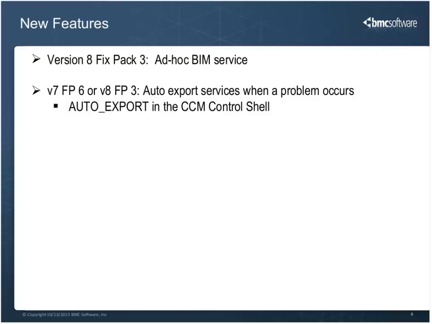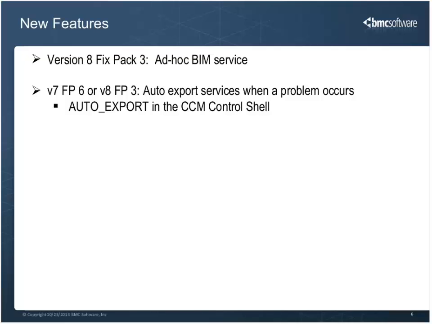So in just a regular viewpoint, I could highlight a job or a table, and there will be an option up in the ribbon bar, and you should be able to right-click on it too. It says ad hoc service, and it'll open a new business service analysis viewpoint and treat that as if it were an actual BIM service, even though there's no BIM service job created. So it's very helpful to do something more on the fly, more dynamic than having to create jobs and create your own services.